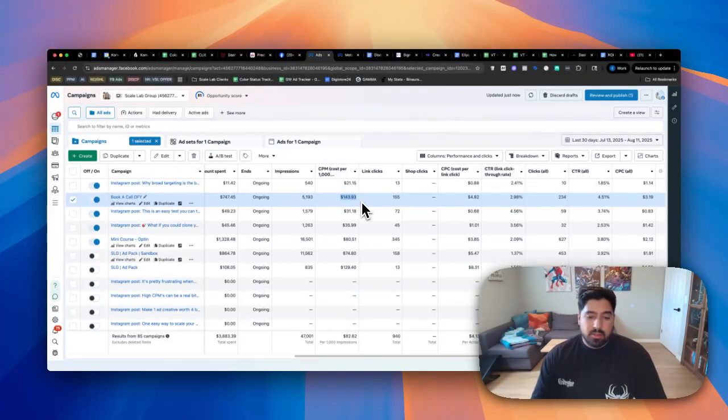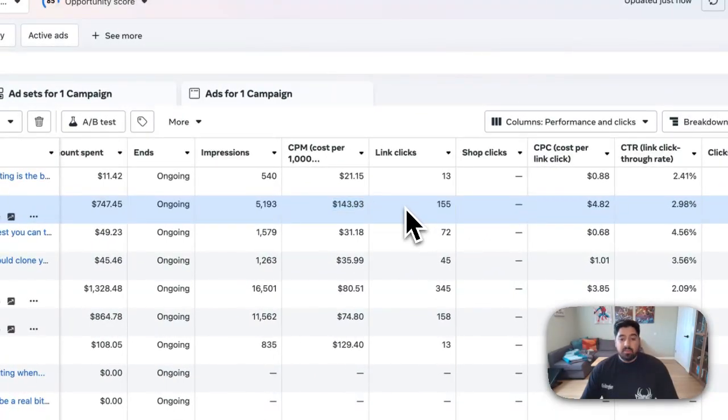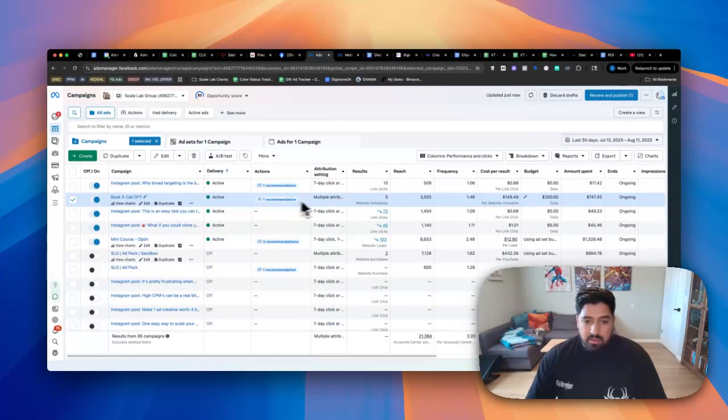The only caveat I would say to this is if you are looking at these metrics, like cost per link click, click-through rate, CPMs, and if they are an outrageous number and they just don't show any sign of coming backward, then it's totally fine to maybe trim off and leave it for another day or two. And if it's still showing that consistent downturn after the second day, or even into the second day after the first day, then it makes sense to turn off. But most of the time, you want to leave these ads on for at least 3 days, get the right data that you need, and then make a decision.